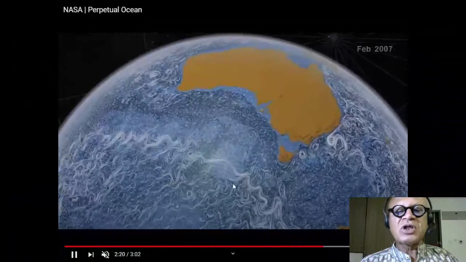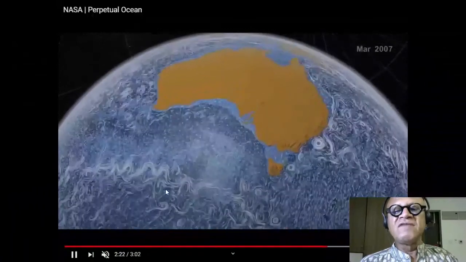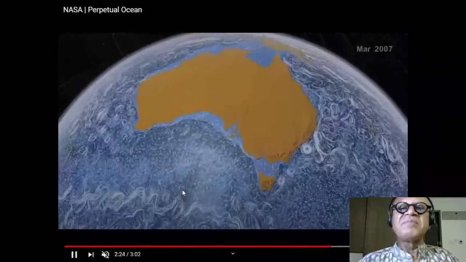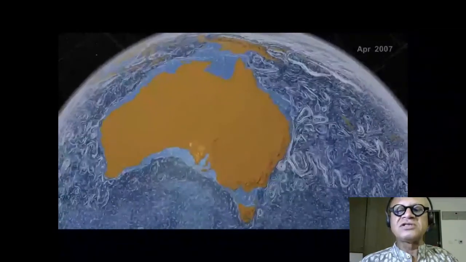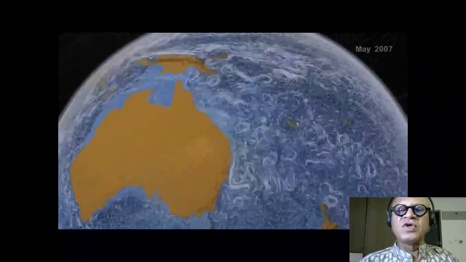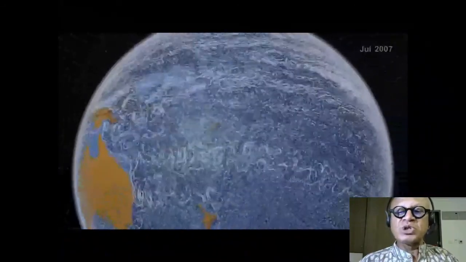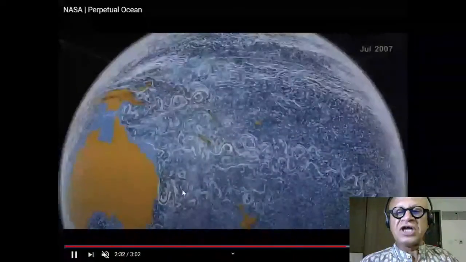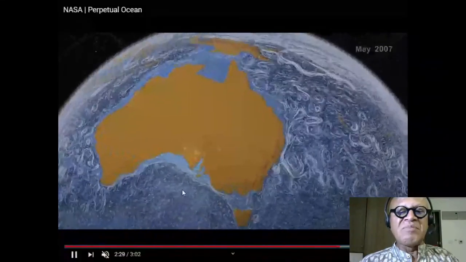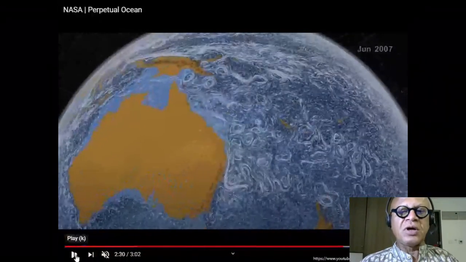But if you average over a long time, obviously you will get very, very strong currents. And the main thing to remember again is that the Southern Ocean is a channel, so it has this beautiful wind forcing that can put much more energy into it than in the other oceans where boundaries limit the amount of energy you can put in.